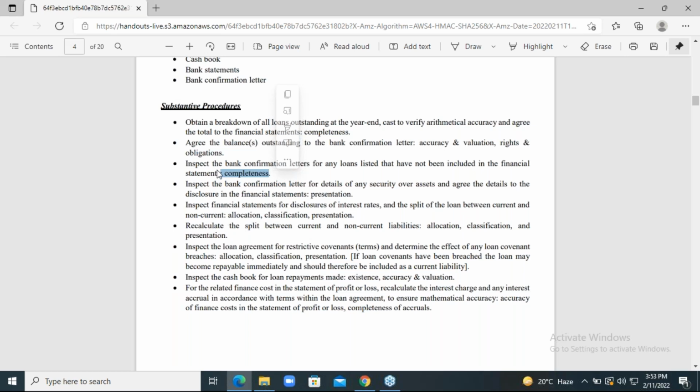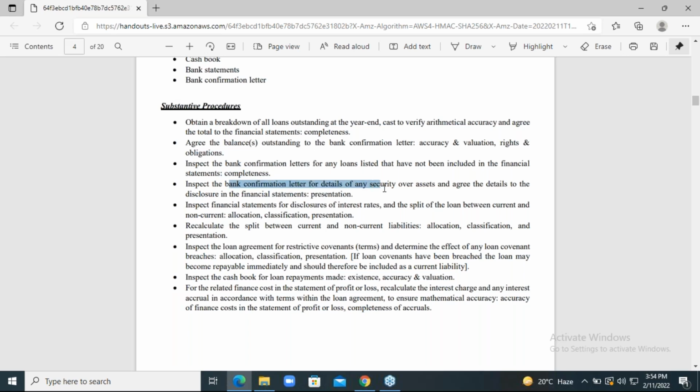This is the area where students can get full marks, even if the examiner has asked you to write procedures for 4 marks, you can get the whole 4 marks easily. So this is the easy area, but to get these marks, there is a difficult process involved. And what is that process? The process is to not just memorize, it is to conceptually memorize. First, understand conceptually why these procedures are applied and what the relevant assertions are, then memorize it, and then practice it under different sorts of questions.